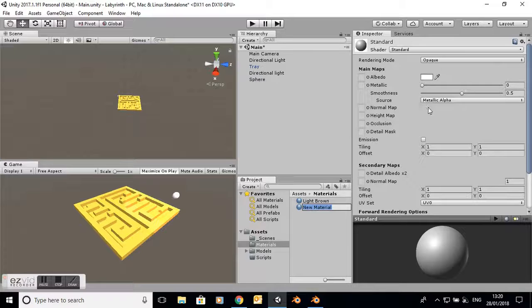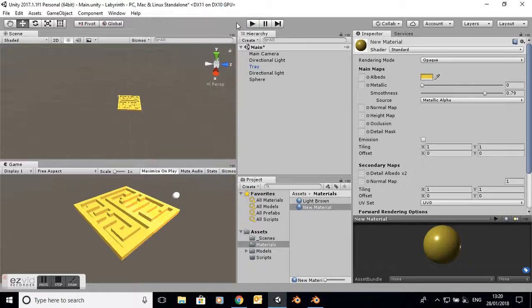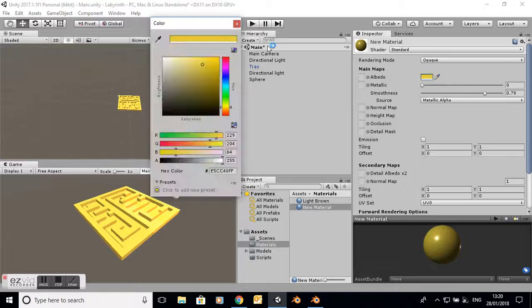Right, so this time I'm going to have it metallic, much smoother. I think I'll have a sort of goldy colour for this. It's a bit darker than that. Or I wonder if I should have a different colour altogether to contrast with the board. So make it blue.